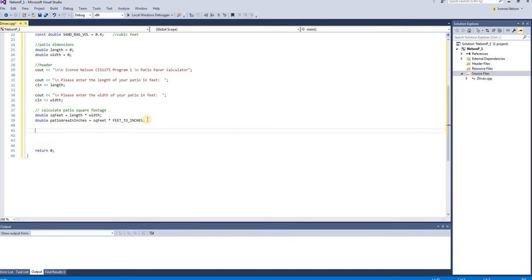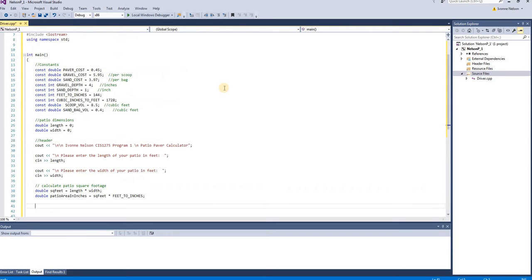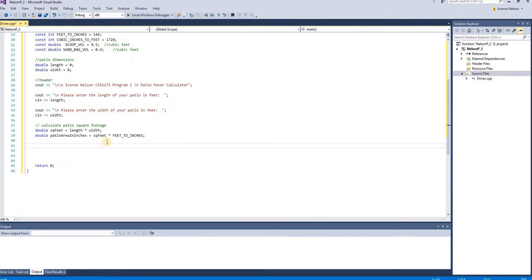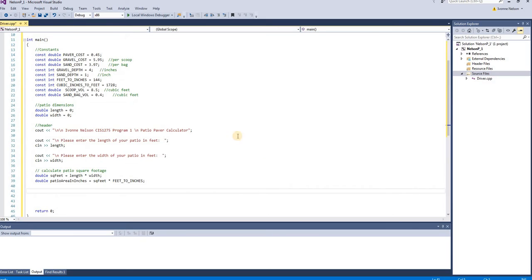Okay, so how big is a brick? I guess I don't have that in my list of constants either, do I?